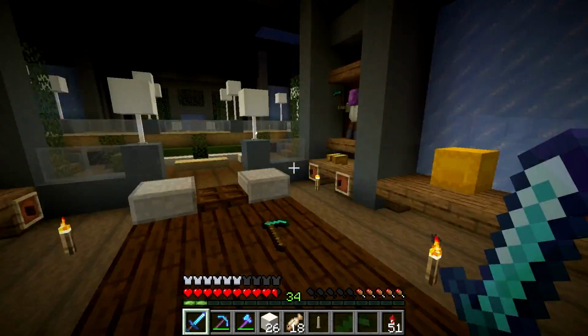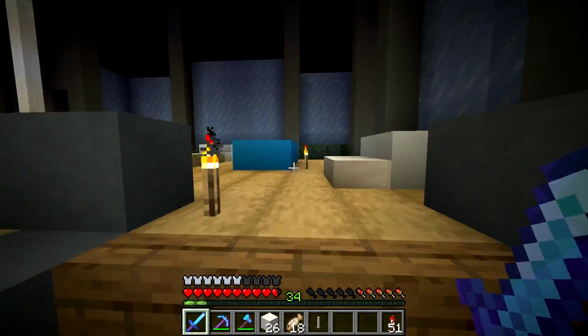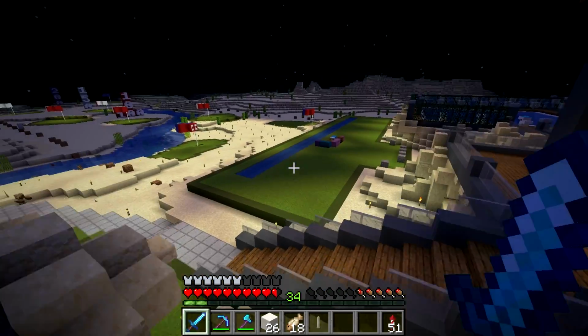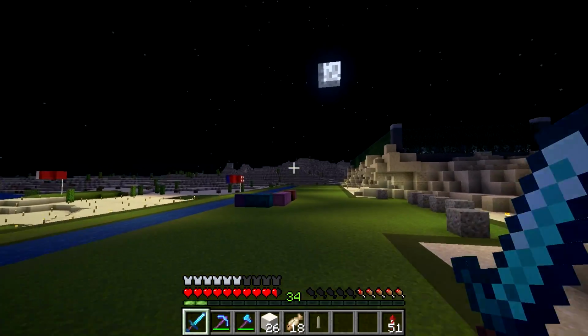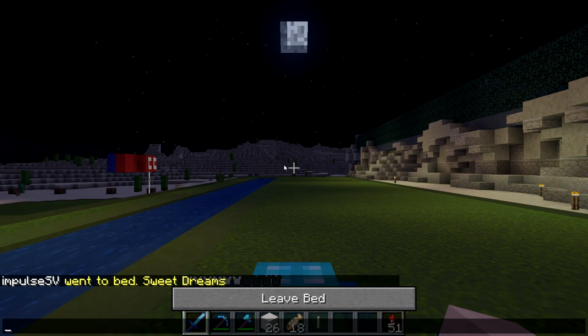There's no door over here anymore because we have the pro shop here. So let's go out this way. I'm going to sleep through the night, and we're going to fly around and hopefully make a complete map of the golf course as it currently stands. So let me go ahead and sleep here, and I'll be right back.